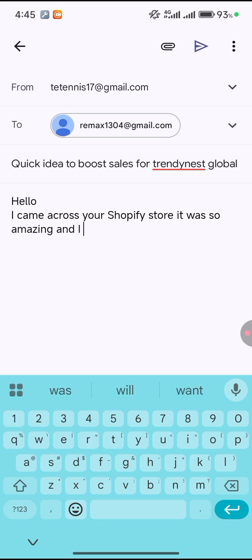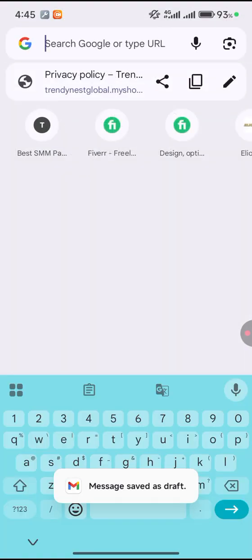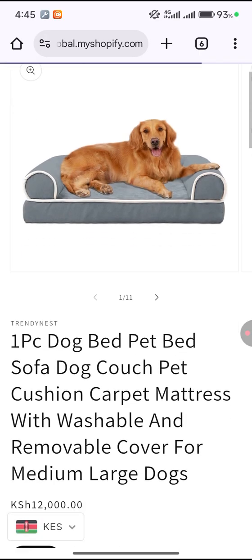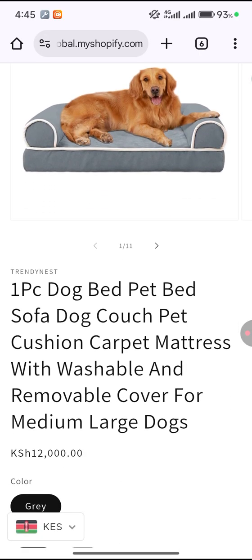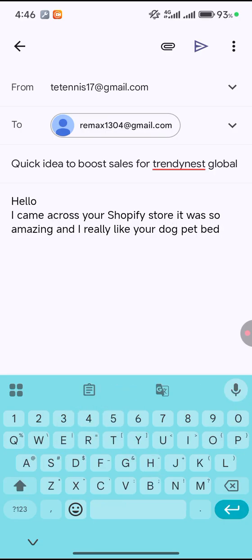And I really like your, then you find a product in their store that you can talk about. This one has dog pet bed. So we can just put in your dog pet bed. So that is how you find them.